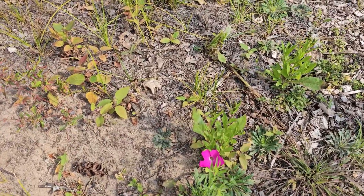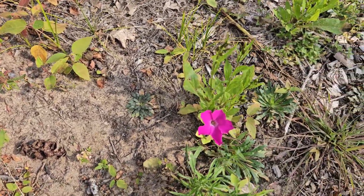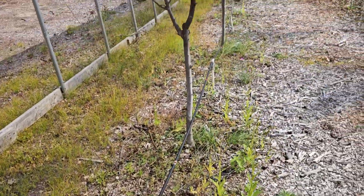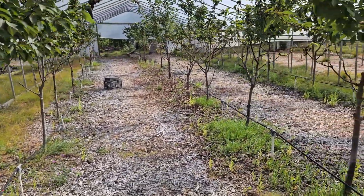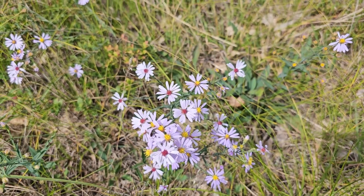Look at this - under the high tunnel I did not plant this, but there's a wild petunia growing inside. I'll be darned - amazing. Amazing things are winding down up here and I just thought I'd come out and yak with you guys. It's a beautiful day, sun's out, sun feels great. Next time my son and I come up we're going to finish boxing the eaves in and hopefully slap some paint on that shed - that'll probably be it for this season on the farm.